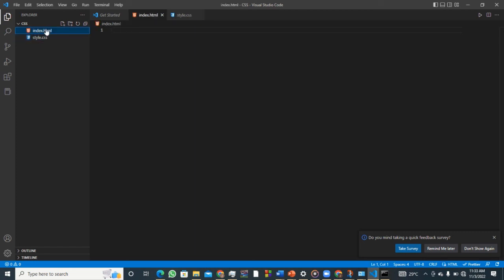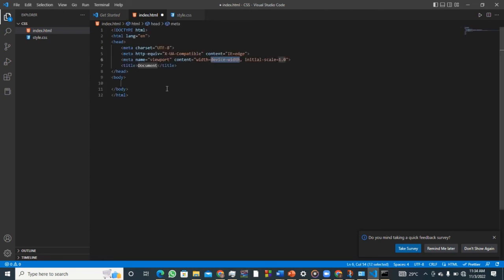Now I want to link my index.html to my style sheet CSS, right? So to do that, I'll first of all need an HTML file to link it up with. So I'm just going to randomly create one. Again, as I've said, if you don't know much about HTML, you can also always get that in the link in the description below.